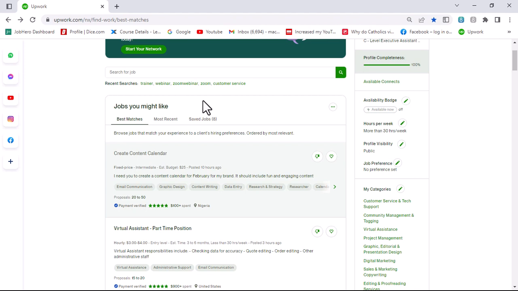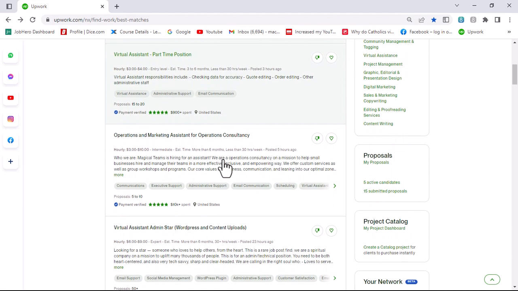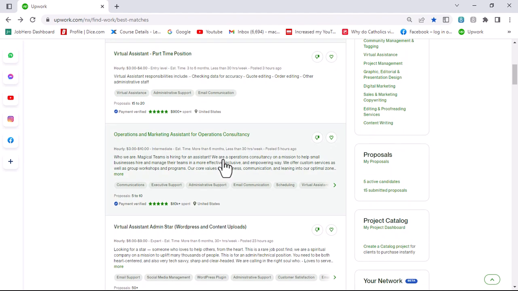Other ways to acquire connects for yourself without necessarily paying for them is by submitting proposals for jobs. Okay, writing proposals simply means going through jobs like this, finding the one that you know you can do, and then submitting the proposal for the job. Once you bid for the job and the client responds to your proposal, you will be awarded 10 connects for that proposal.